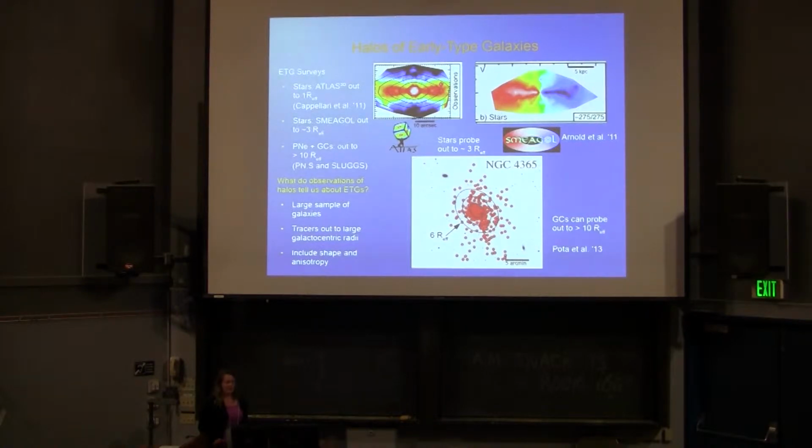But 1 effective radius, for example, only contains about 5% of the total mass within these early type galaxies. So to be able to understand what these halos are actually saying, or what these galaxies are doing beyond 1 or 2 effective radii, we need to push past that distance. And one of the ways that we can do this, and in some galaxies really the only way, is using tracer particles, for example planetary nebulae and globular clusters. In this presentation, I'm going to be talking about results that we've obtained from about 5 to 10 effective radii of a number of early type galaxies using globular clusters as dynamical tracers.